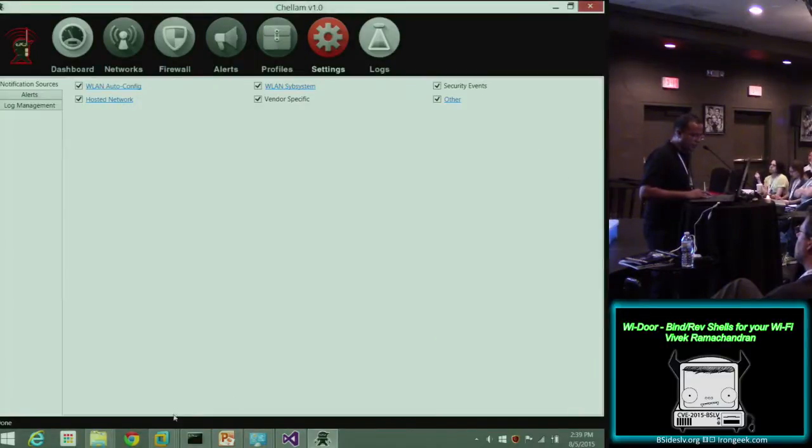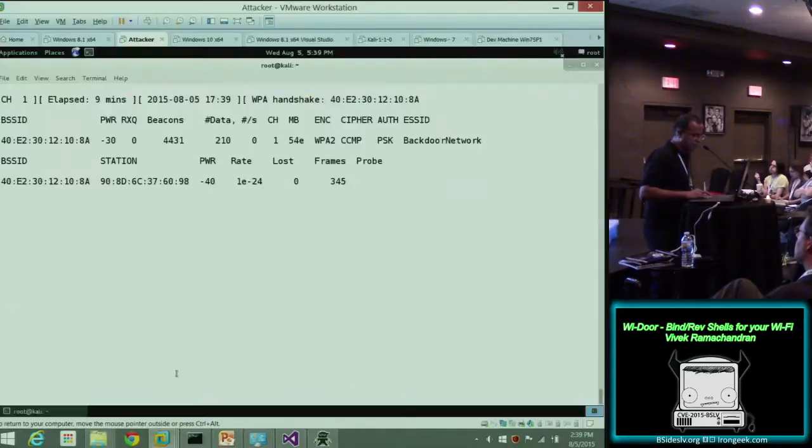Now, one of the things Chellam does is it can actually do honeypot detection out of the box. A common question which I always get is, hey, someone created the Wi-Fi, started the Wi-Fi Pineapple or Airbase NG, right? And no client can pick it up. And the client doesn't know that this AP actually was created by an attack tool. So what if I made Windows smarter? Okay, so now let me go ahead and create a fake access point with Airbase NG.